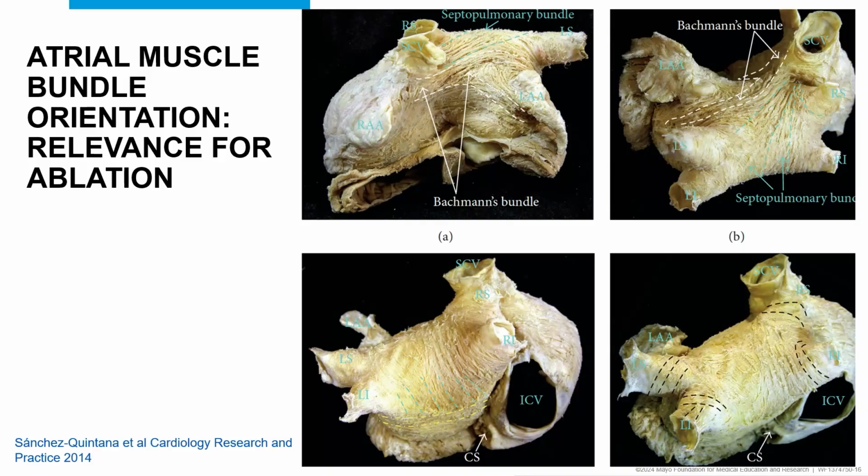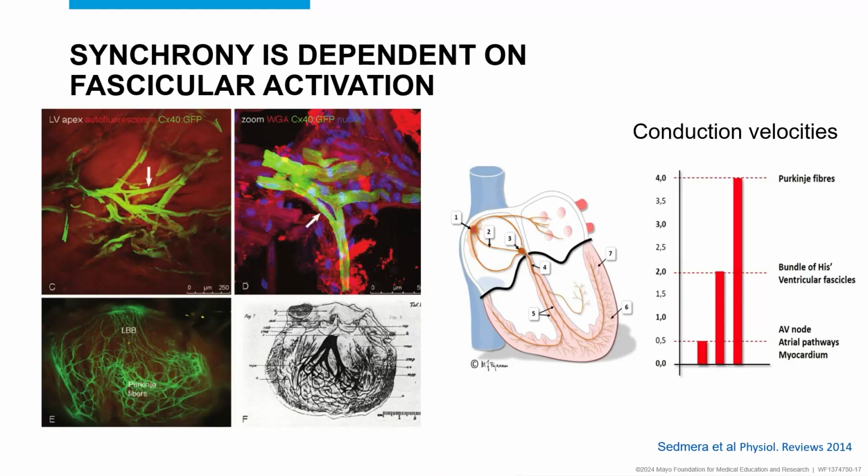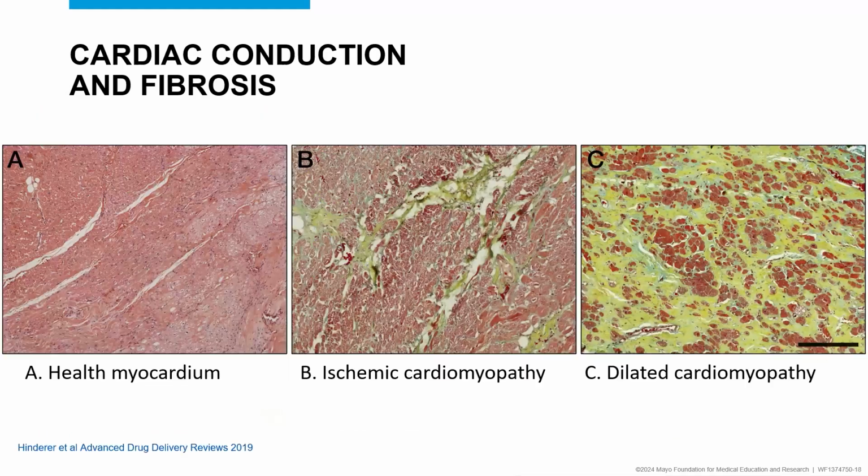So some important things to consider also on ablation of the posterior wall and on the roof, where you've got those different layers of endocardial and epicardial bundles running in different directions. As we spoke of with that pacing ECG, very rapid facilitated conduction in the ventricles through the Purkinje fibers, around 8 to 10 times faster than what we see in the myocardium of the atrium, even twice as fast as the bundle of His in the ventricular fascicles. So very rapid conduction, facilitated conduction. This is what we want to use when we want coordinated synchronous activation of the ventricle.